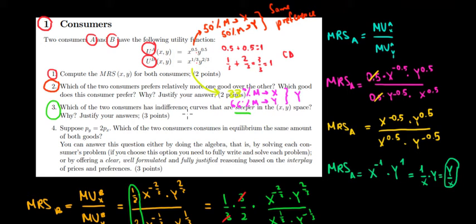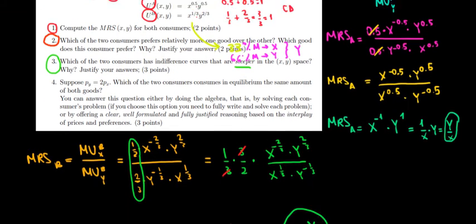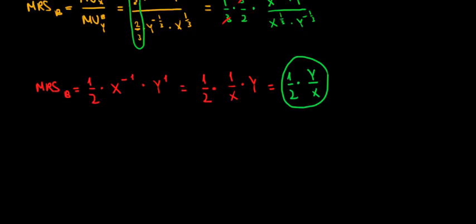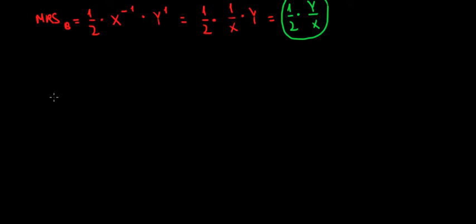So what does steeper mean and what does it mean when we relate it to indifference curves? Let's just draw an example over here below. So if we have an XY plane, the graph of X and Y, and we draw an indifference curve, this would look like a steep indifference curve.